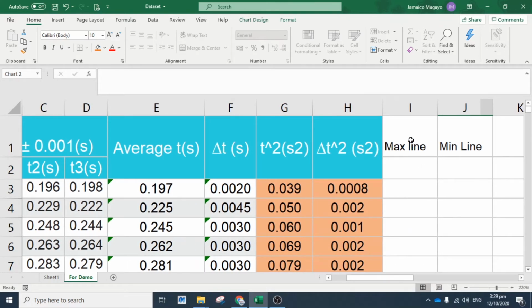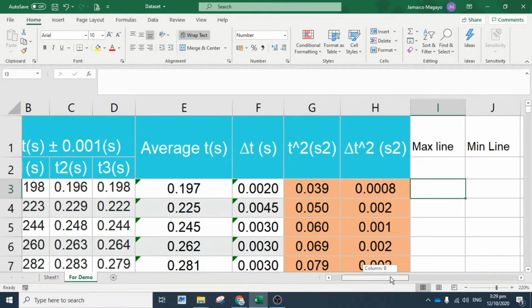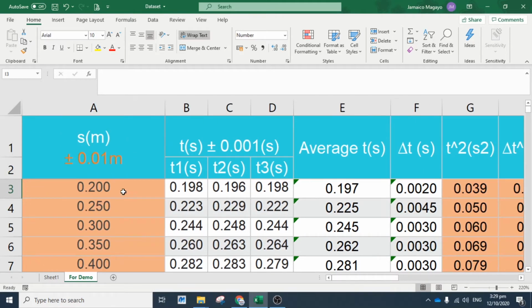I label them max line for the maximum line of best fit and min line for the minimum line of best fit. I just need to know the value of S because the value of T is the same for all of them. The only thing that changes is the height.